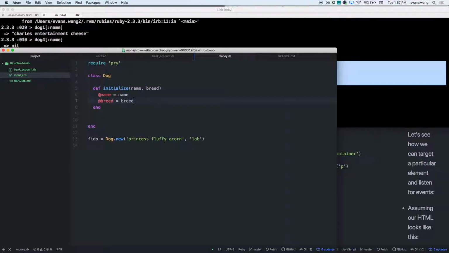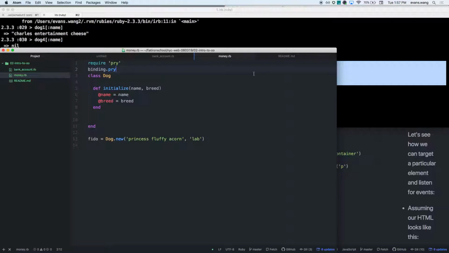Interesting. Okay, fair. So whenever I want to, and this is a weird quirk of mine, a personal thing, not necessarily standard across production, if I wanted to write something right after line 7, I usually say put it on 7.5, so I know to make a new line and put it in here. Not everybody does this, so if you start saying that and people don't know what it is, they're not crazy, it's me. But that's just something I do, to be a little bit more explicit. Cool? So for me, let's do this. If I were to put the binding here, would I have even access to dog?